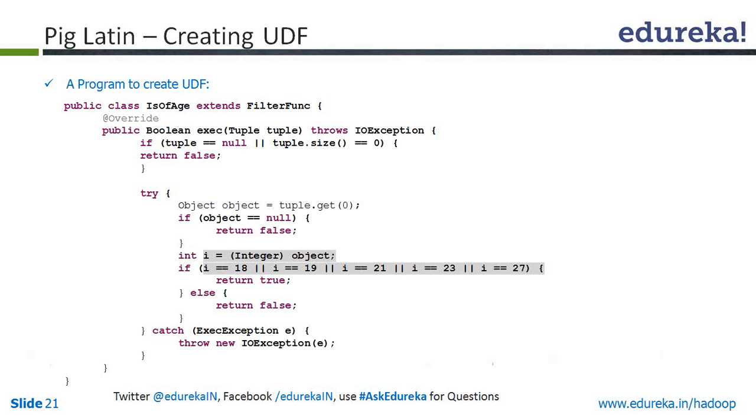You can actually see this, right? You are simply extending FilterFunc. FilterFunc is an abstract class which you have to extend, and you always have to implement a method called exec. You implement the exec method, and all of your business logic goes there. That's all. Just have a look, because it doesn't make sense for me to go through the code right now. But why have I put the code? Just to tell you that at the end of the day, isn't it just a simple core Java program which you have already worked on? I'm sure it is, right?